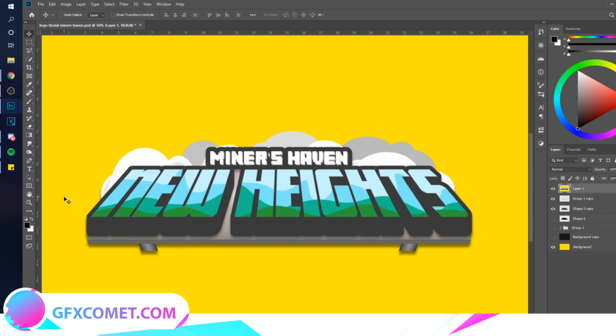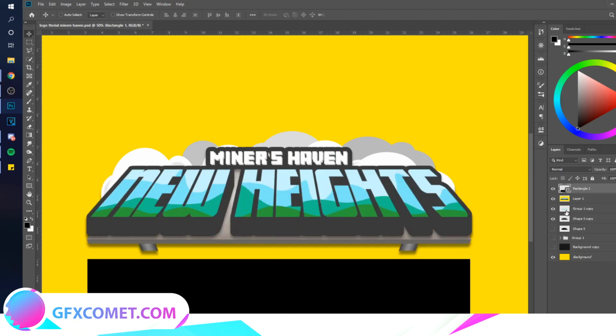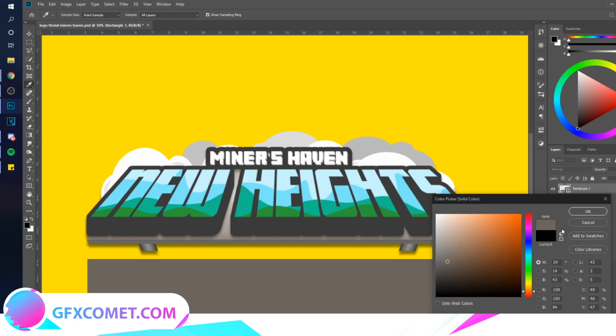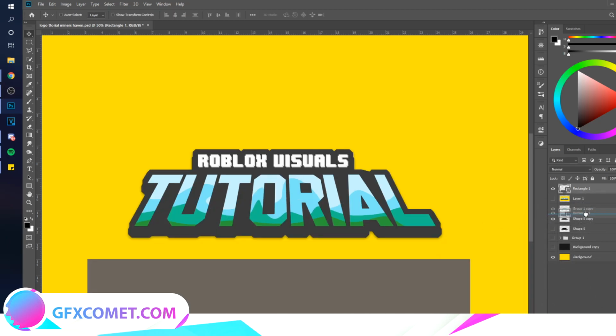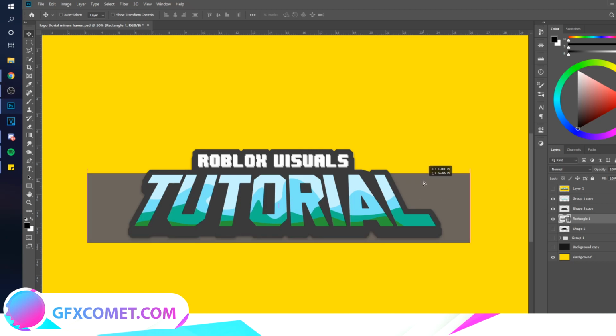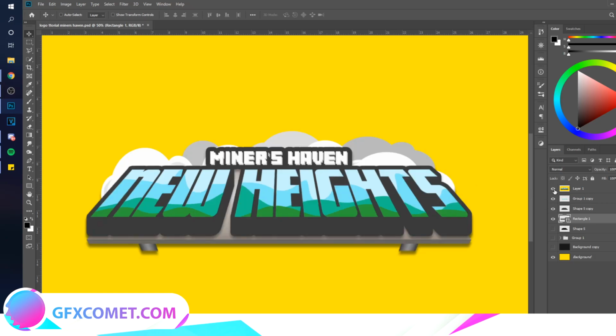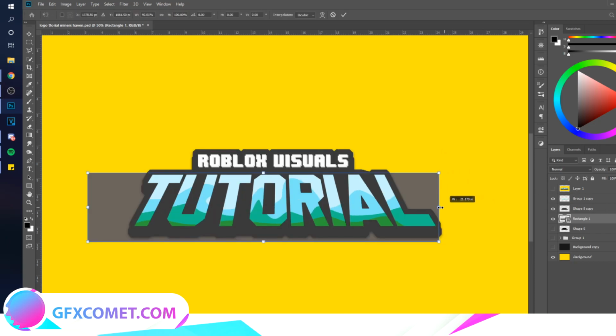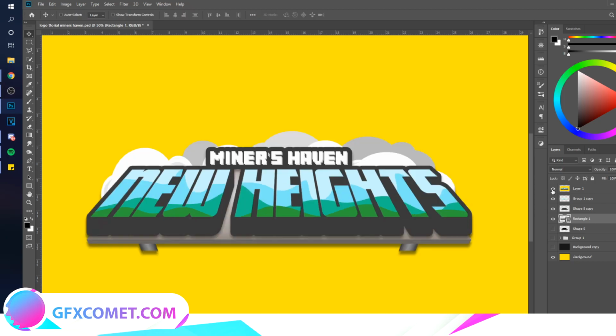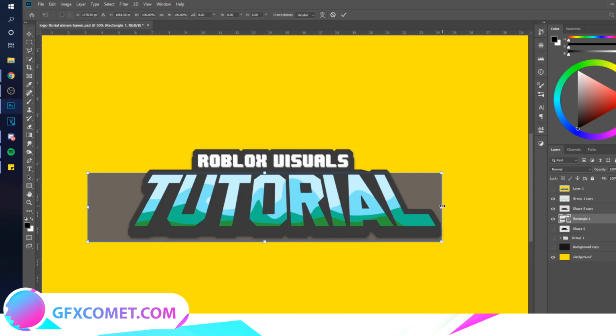And now we're just going to use a rectangle tool, right? We're going to make a shape like this, okay? And change the color to this. Now let's place this behind our text. So it goes here and it goes into the text. Okay, make this shorter, I think. Yep, this is supposed to be shorter a little bit than the text, so we're gonna put it right here.